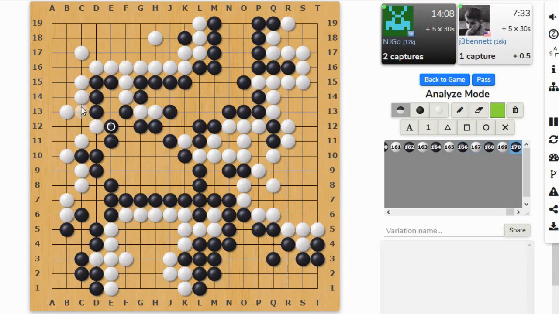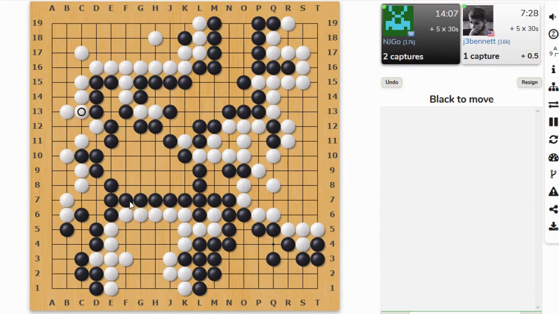Okay, so he blocked. Let's see, I can... Oops, back to game. Sorry. Back to game. I play there. And here. So we're getting near the end game. Let's connect over here. And let's connect here. So block here. He has to come back.